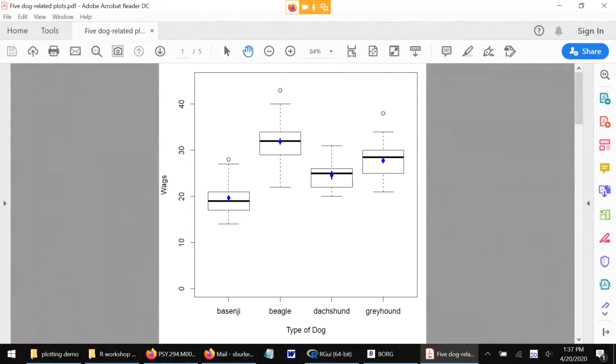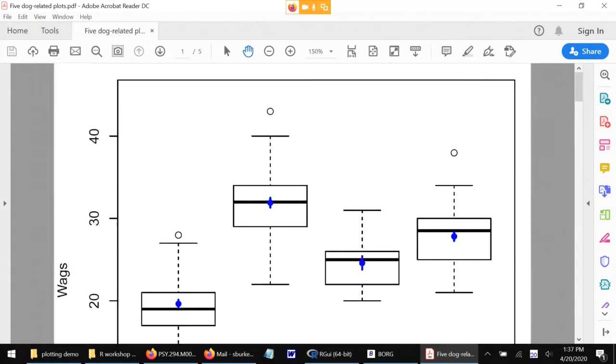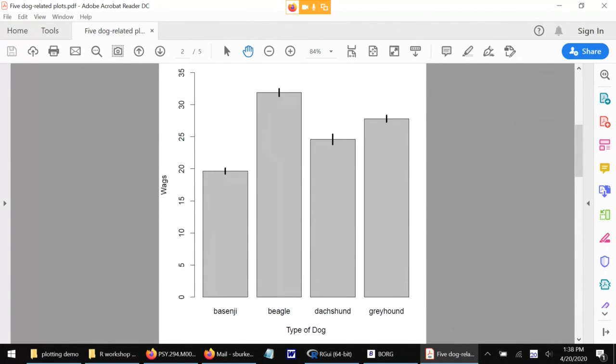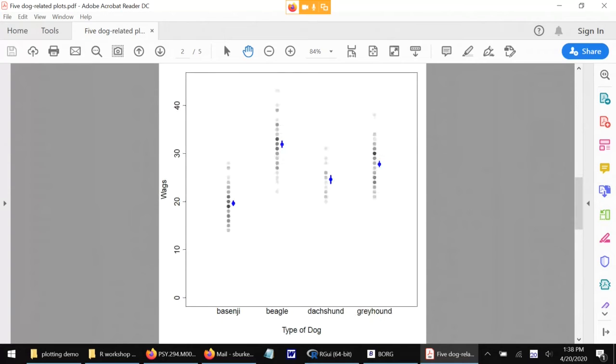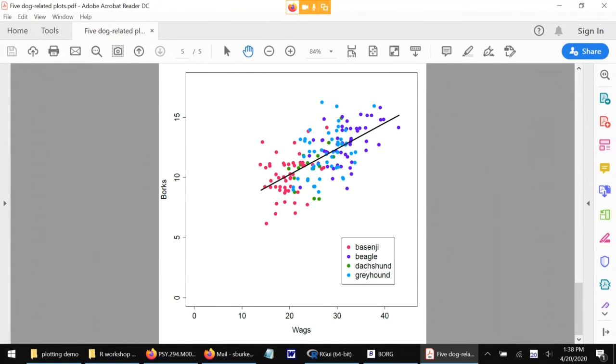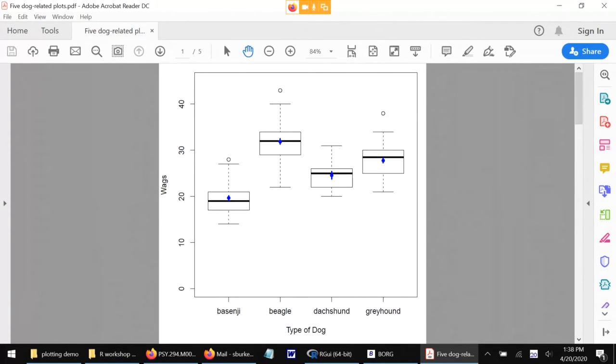So I'm opening this in my default PDF viewer on my computer. Here's the first plot. This is a 6 by 6 inch page. The point is that I could manipulate this PDF in the way that I would manipulate any other PDF. So here's my box plot. Here's the next page of the PDF, which contains the bar plot with the standard error bars. The next page is this graph that I created representing the means of each of the distributions for the dog types. The shaded scatter plot with a regression line, the color-coded one with a regression line, and that's it. So those are the 5 example plots included in this PDF.